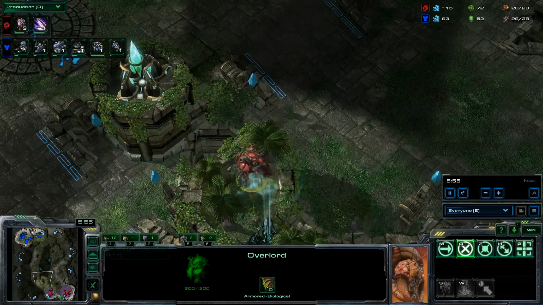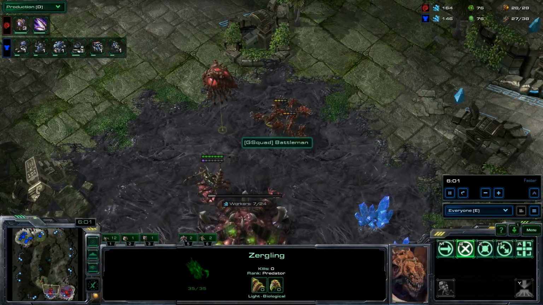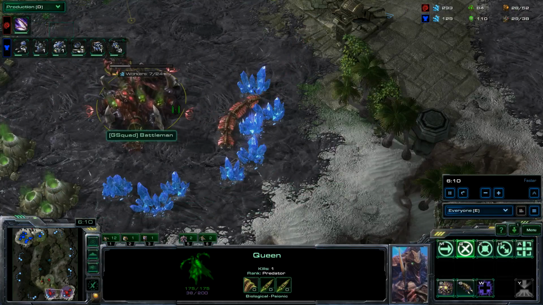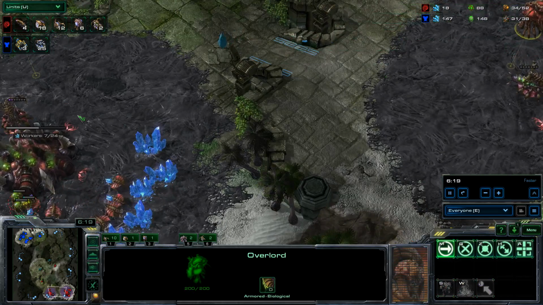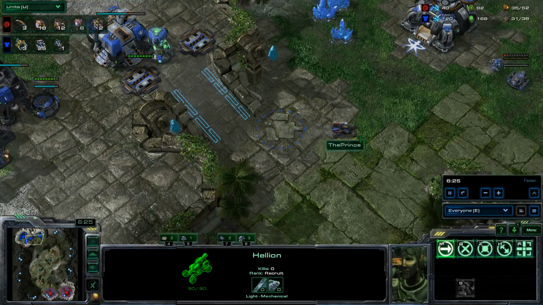We will see. As for my opponent, yeah, you can see his lings look really funny and cool, actually. And still, unit stab, I have more SCVs than he has drones. Already, I'm ahead in this game, you can see also by the supply count.